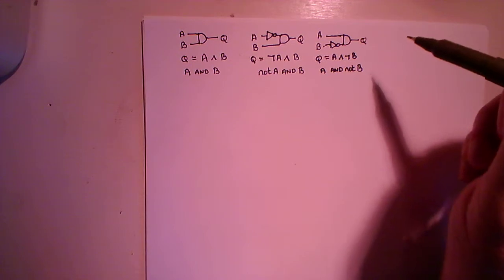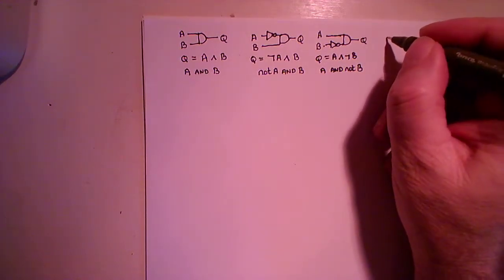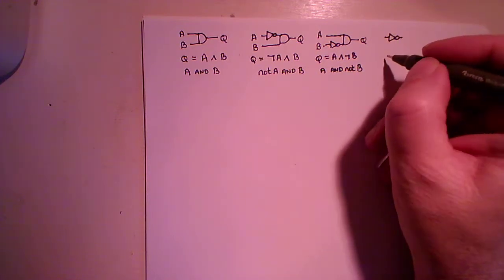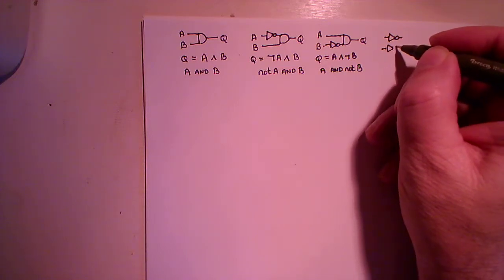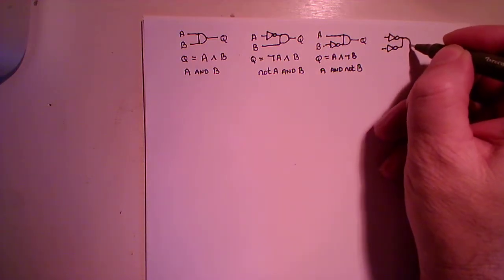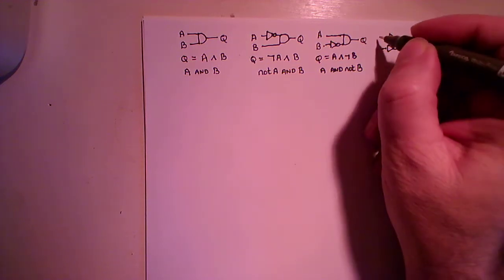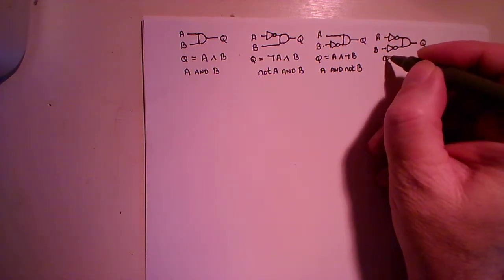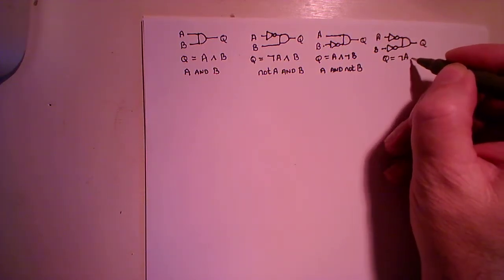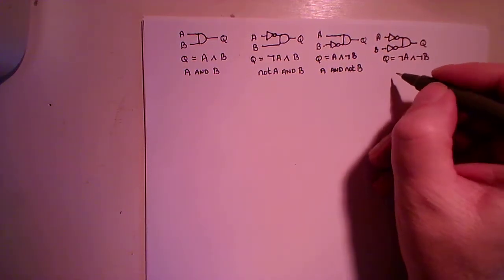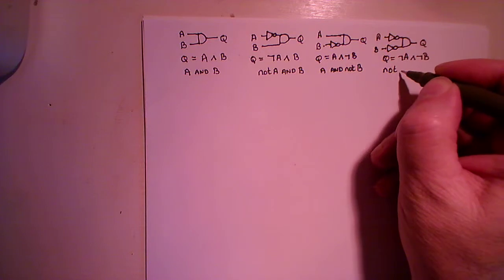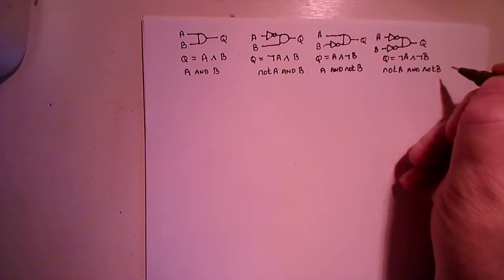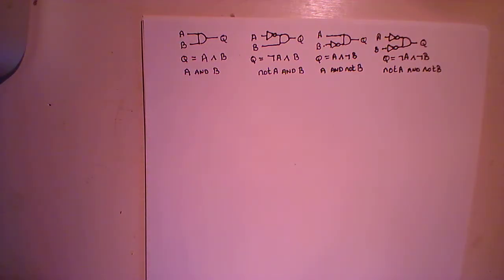And finally, for this one, I'm only going to look on the input at the moment. I'll look on the output later. If I had NOTs on both legs before I hit the AND gate. There we go. The algebra for that would be Q equals NOT A AND NOT B, and the programming would look like NOT A and NOT B. So hopefully they're making sense at the moment.